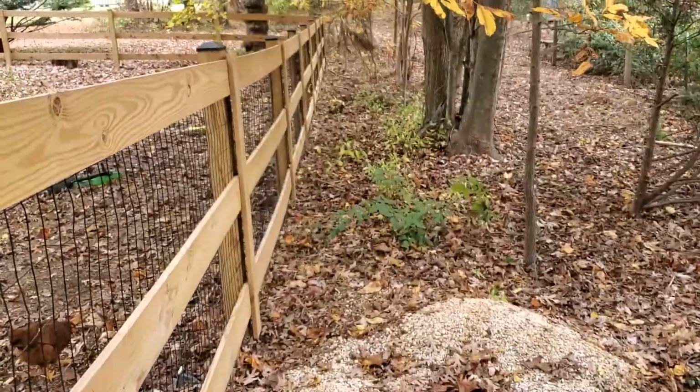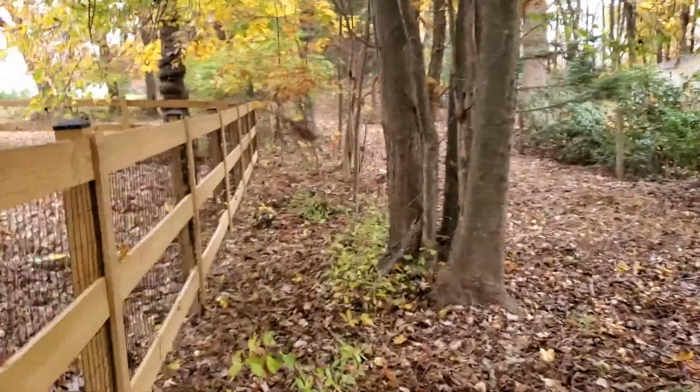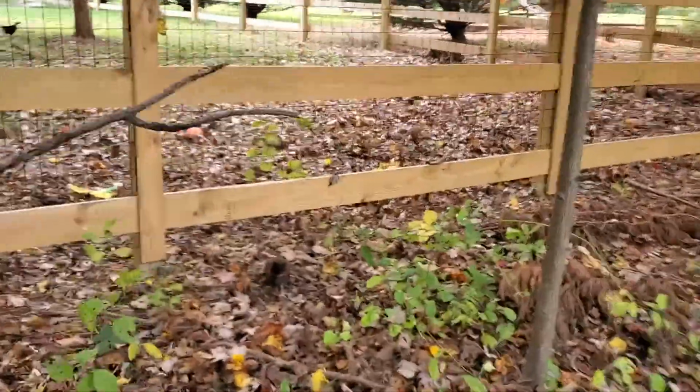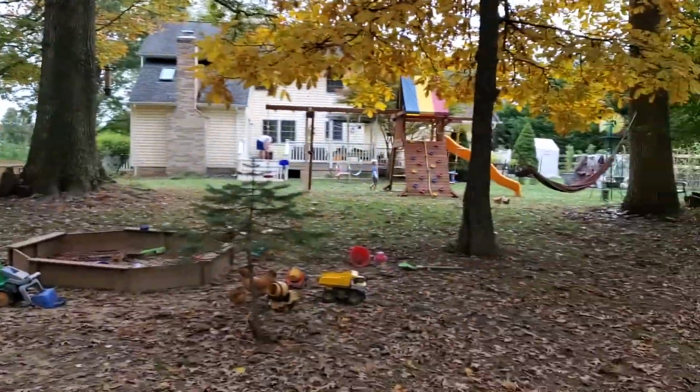And it looks like I have one escapee. I typically find somebody wandering out here that shouldn't be out here until they free range for a little while and realize that they shouldn't be out here. So anyway, I just picked her up and tossed her back over. She can fly from here.